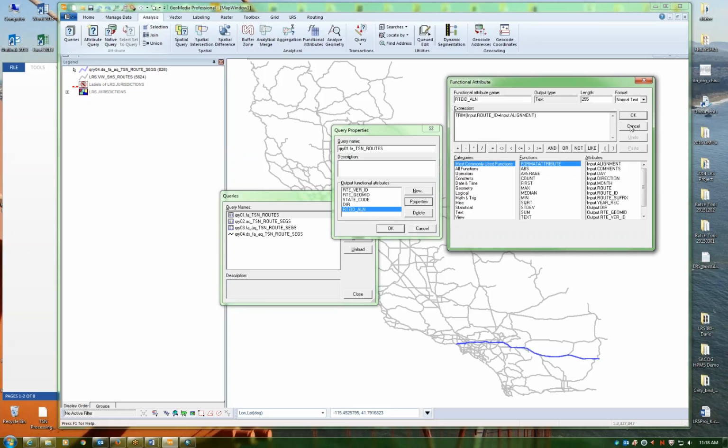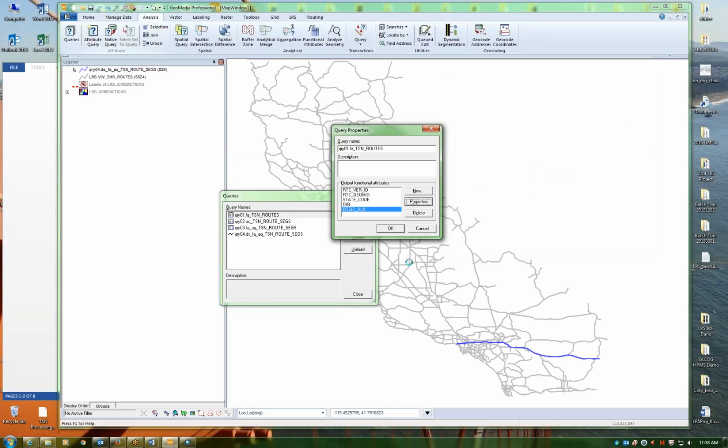So that's query 1. And again, bottom line is it's intended to just have the route attributes.